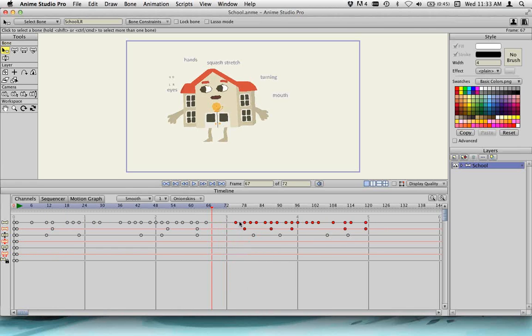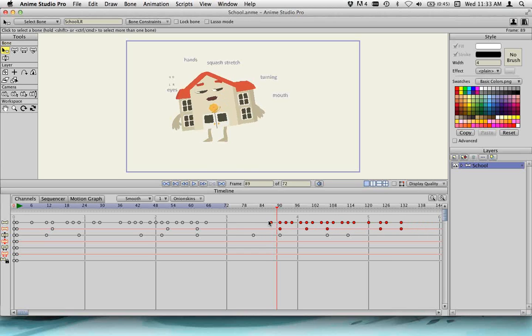And that makes it easy to drag them out and create a little space here. So now I have room, if I wanted to animate some other action for the school. And then I could take these back again if I needed to close in that bubble or drag it out to the right. Either way, it's a way to.